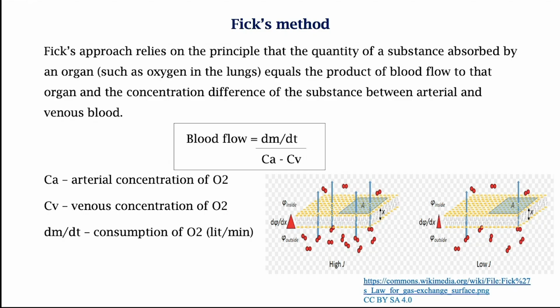The Fick method is essentially the gold standard for finding the flow, especially in complex situations. By definition, you might think that higher oxygen flow necessarily means higher cardiac output, but this is not true. Higher oxygen consumption doesn't mean higher cardiac output. You consuming more oxygen doesn't mean that your cardiac output is higher. It essentially means that the oxygen difference is higher.